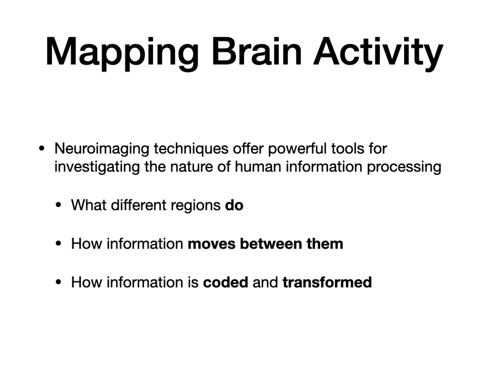And these neuroimaging techniques that we have come to possess as a society are pretty powerful, right? They've helped us really dig into the nature of how we process information and make sense of our world. And so the questions of, what do these different regions do? How do they toss information back and forth between each other? And how is that information coded and transformed? That one still has some work to be done, but that's the stuff. So that's today, and that takes us to our final thought.